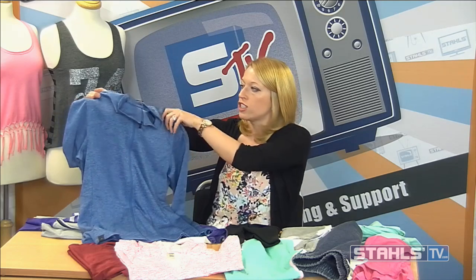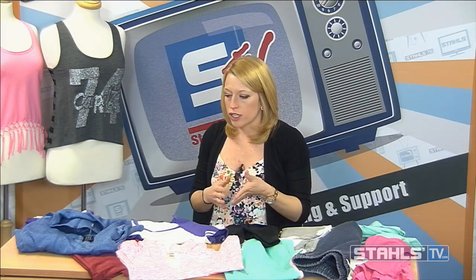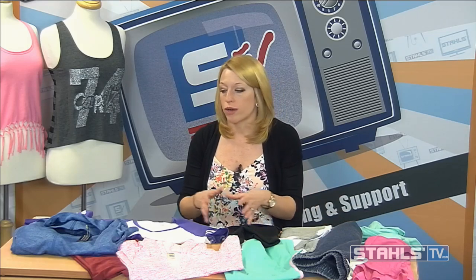And so it really adds that fun textured look. It comes in men's and women's apparel, but it's really great for when you want to add that premium look to your customers. Those are some options that we have available from Sanmar. So far we've showed a couple of new styles from Boxercraft, a few from Pennant Sportswear, and just a couple of the ones that we've seen from Sanmar.